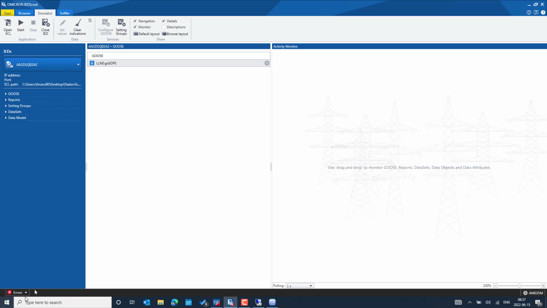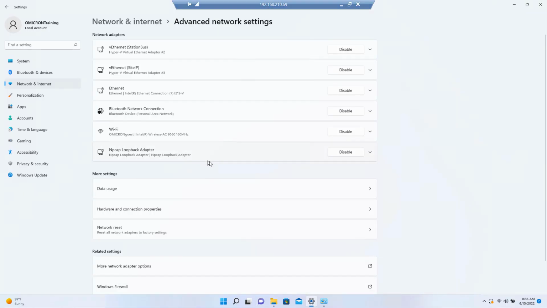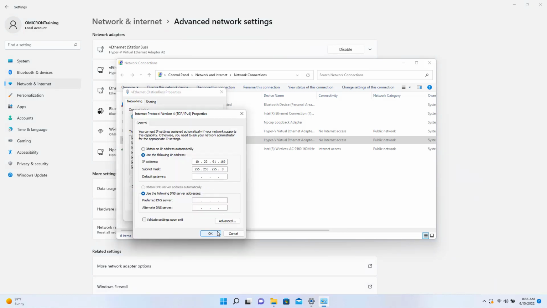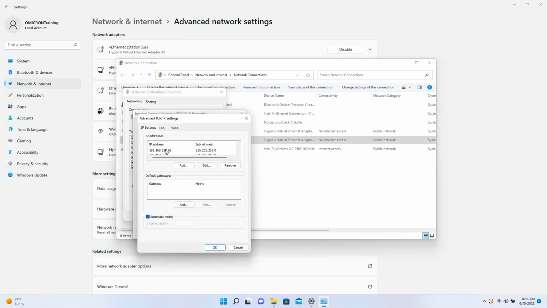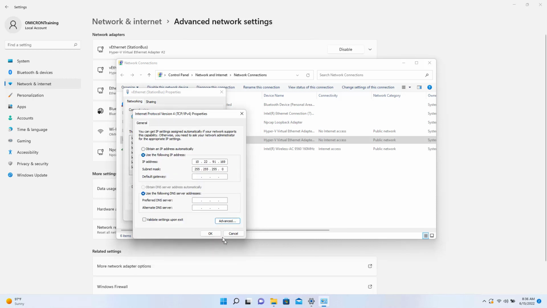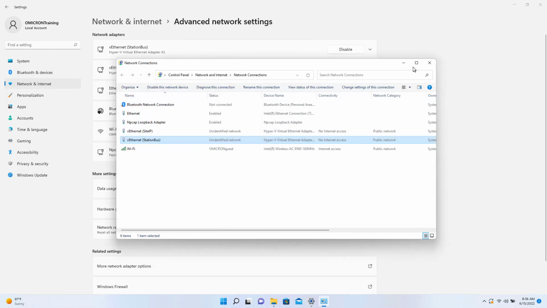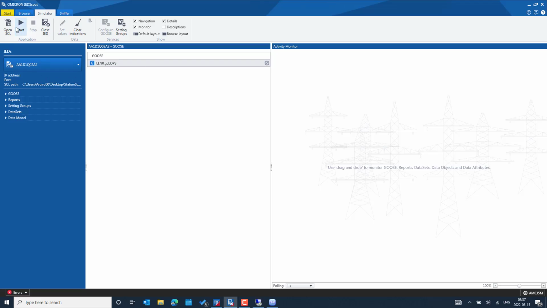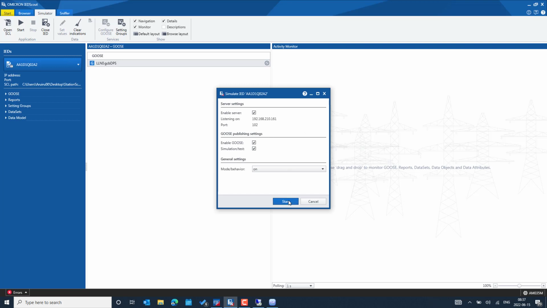For example, you can use the Advanced IP Scanner to figure out what the different IP addresses available are, and then you can remove such a duplicate IP address. Then set here, close, fine. Then you are good to go, and back here you can just simulate an IED. So now it should simulate successfully without any problem.